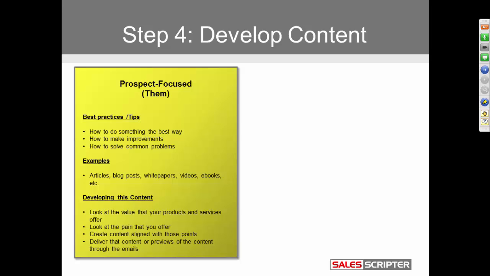So Sales Scripter, a software solution that my company provides, helps sales managers to shorten the amount of time it takes to train their salespeople. So that's something that helps to improve new salespeople onboarding. So if I look at my solution, I can identify that's a benefit that I offer. Well, then I could develop content around that benefit.